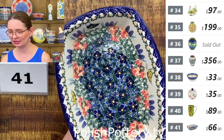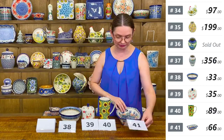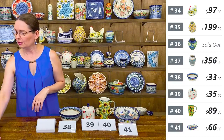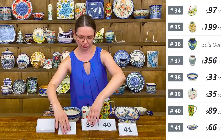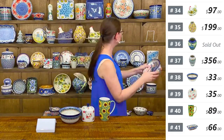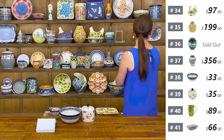Evelina is the owner of Dahlia and she designs all the patterns and she paints a lot of them by herself. She's a wonderful lady. Okay, that's the end of this beautiful shelf. Well, the shelf is not beautiful, but the pottery on the shelf is wonderful.